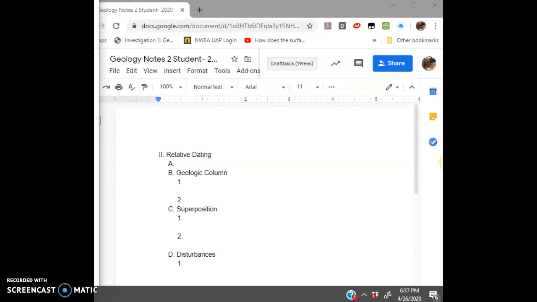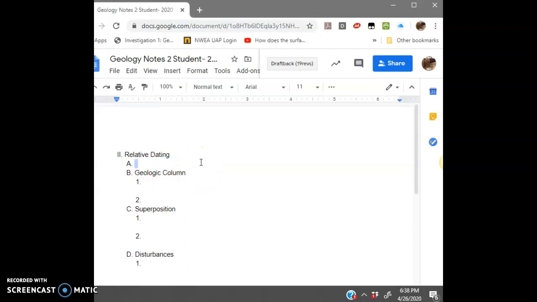One of the techniques they use is relative dating. To discover what happened in Earth's history, we need to look at the evidence that we have left. Relative dating was one of the terms you had to define for science vocab several weeks ago. It's just like it sounds: finding the age of an object, but only in comparison to something else.